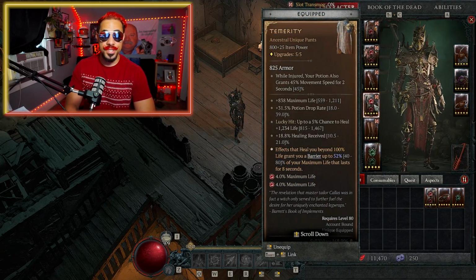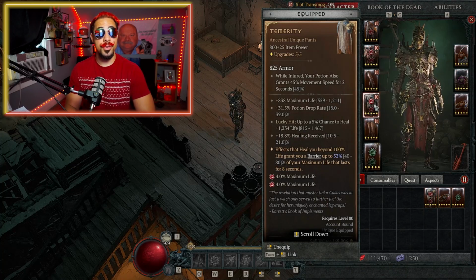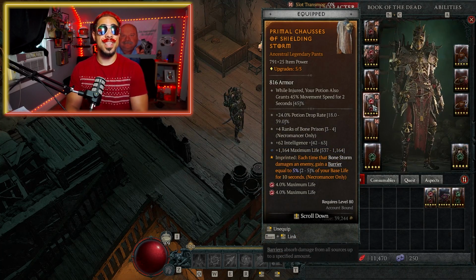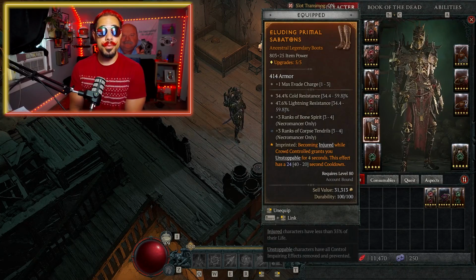Our pants can be one of two options. Firstly, we have the unique Temerity, which paired with our blood orbs allows us to get quite the barrier build for ourselves. The second is the aspect of Shielding Storm, which gives us a ton of survivability while using our alt. For the traditional build, the one that this guide basically represents, both of these pieces will work, but if you want the additional survivability option, you'll want to stick with the second aspect, and I'll cover that in a little bit. For our boots, we're going to simply just use a looting aspect, giving us general higher survivability.